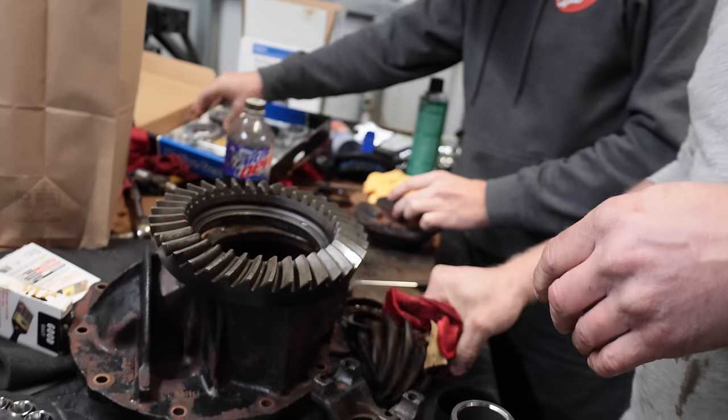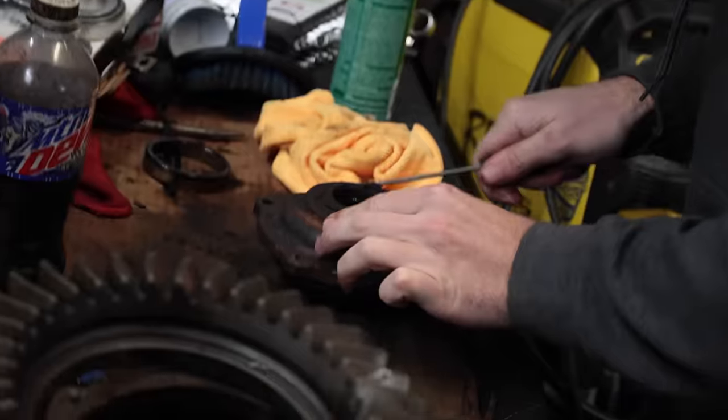Like, I feel better about the project. There was steel underneath all that crap.